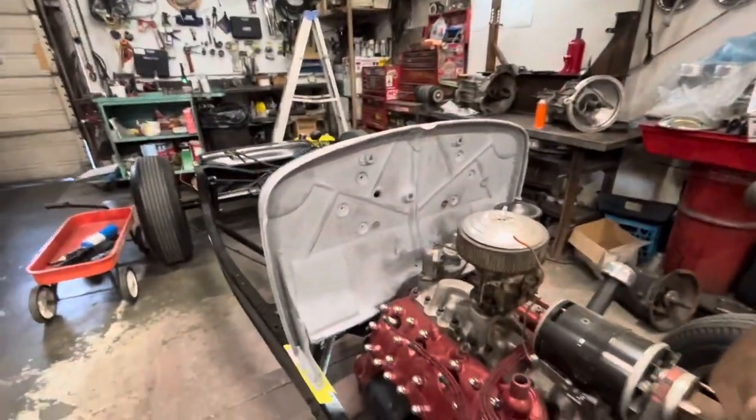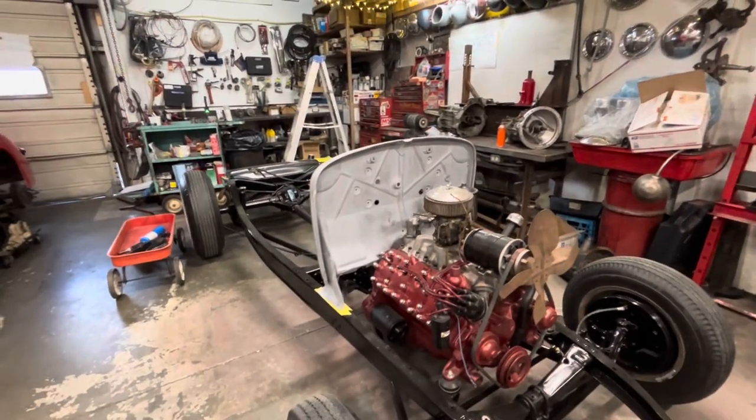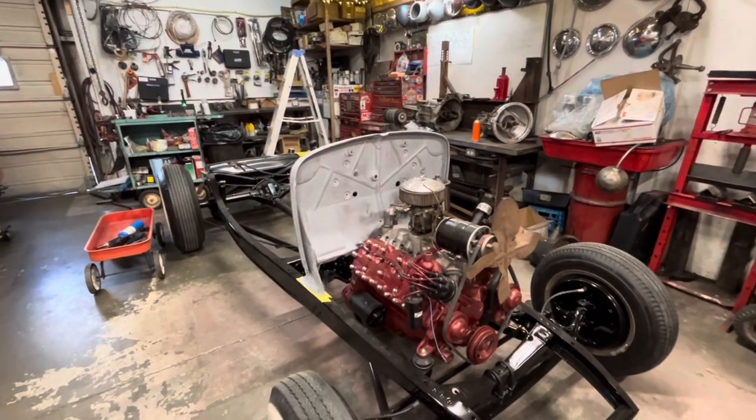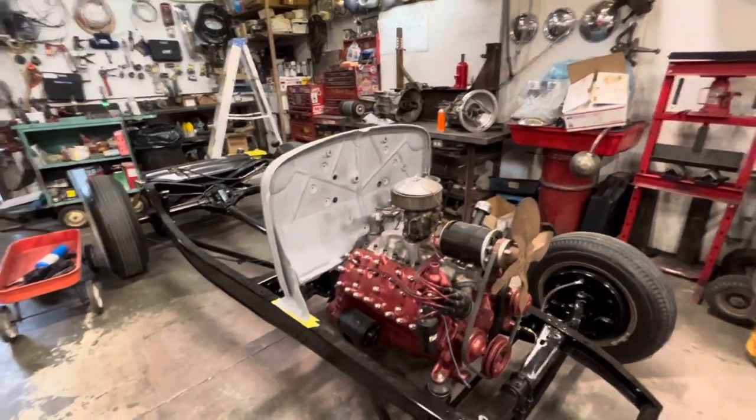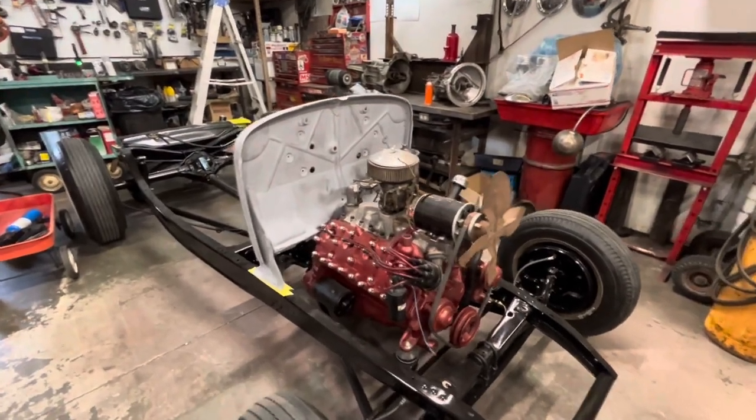So the firewall is ready to spray. I'm gonna give it a coat of sealer and then we'll spray some white on it. I got a bumper stand set up outside. So we'll move the firewall out there and then mix some primer up. Primer sealer, that is.